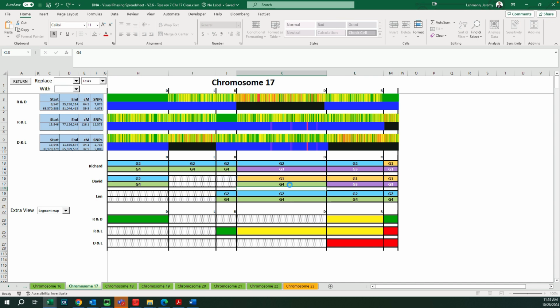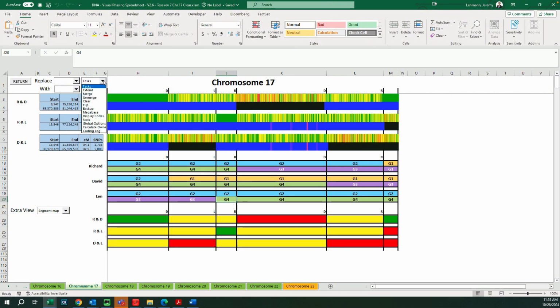And what's nice here is that this will now solve the remainder of the chromosome for D. And we can use this to then look at D and L on this section, G1 and G4. D and L do not share any of the same ones, so we can assign this to G2 and G3. So this has now completed the full chromosome. Now we had to make one assumption at the grandparent level. You can only do that once, but that was enough to solve everything to the grandparent level.